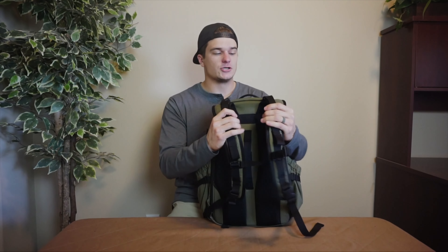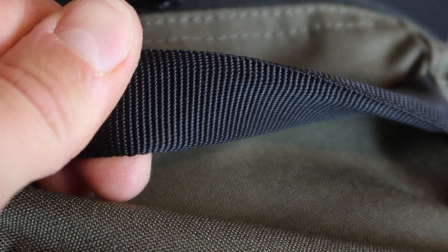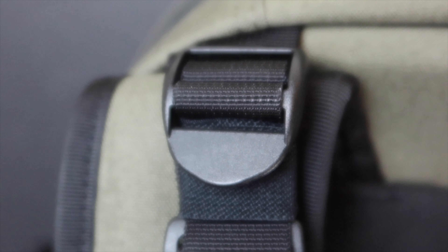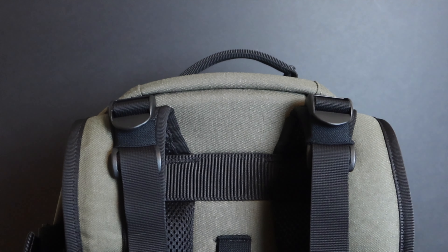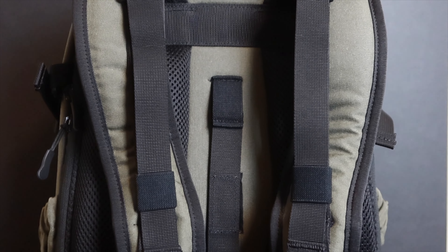Let's talk about the harness and straps. You've got one grab handle up top — a really good handle with webbing over a nice piece of foam that distributes weight well. Then you have the shoulder straps, which are high-quality foam straps with very solid load lifters. I love the way these load lifters are designed — with loops at the bottom they're easy to adjust on the fly, but they're also kept flush with the straps via a little strap so they're not dangling everywhere, which is a common problem. These are secured nicely and distribute weight really well.